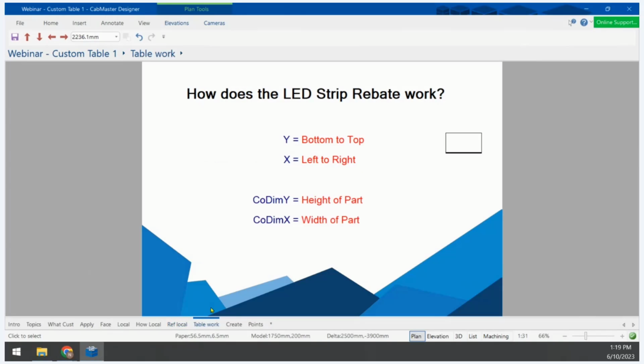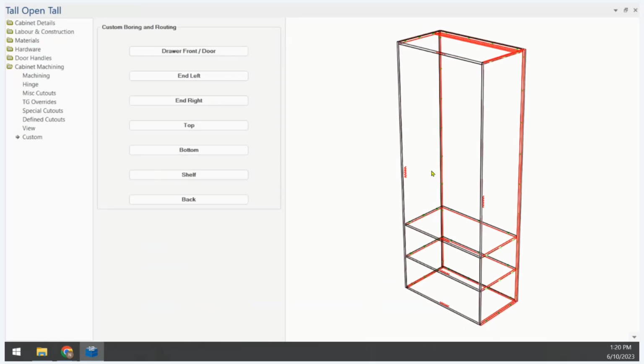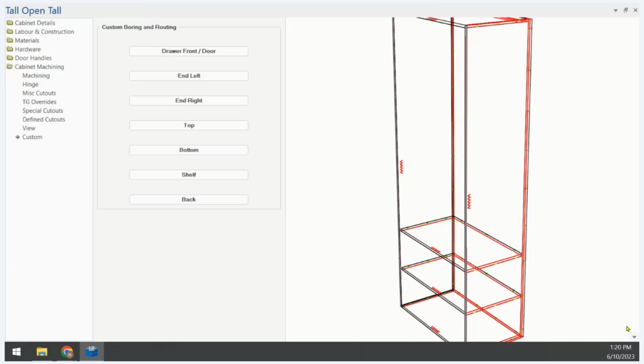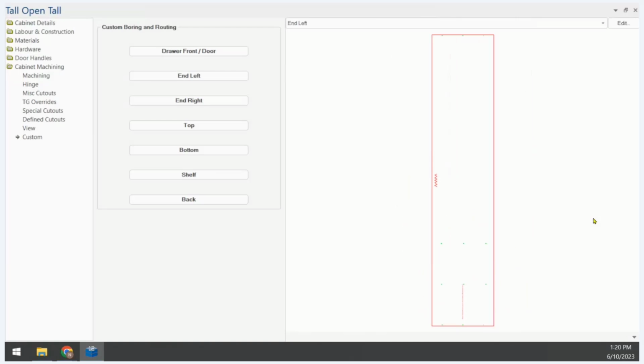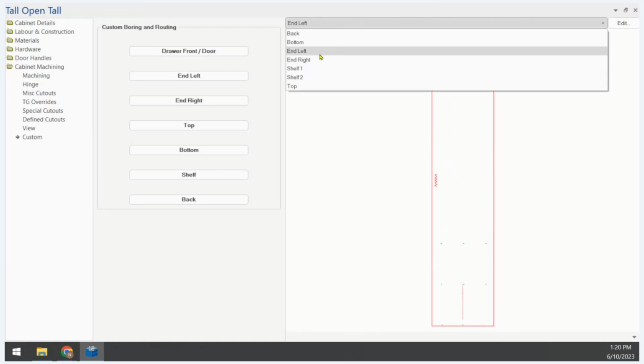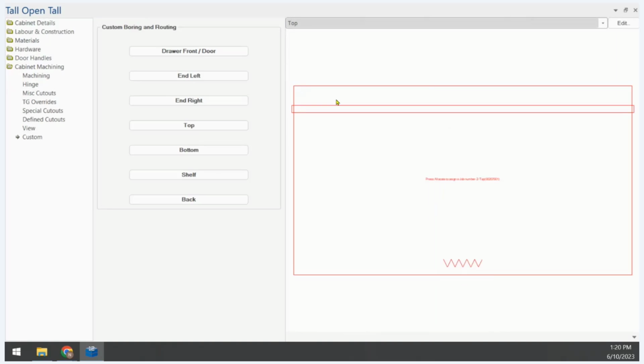Now, how does the AEST strip rebate table work? If we view the top machining of that cabinet, so we can see that, and we'll click on there, go to machining, and we'll click on our top. And then we open up our table again.